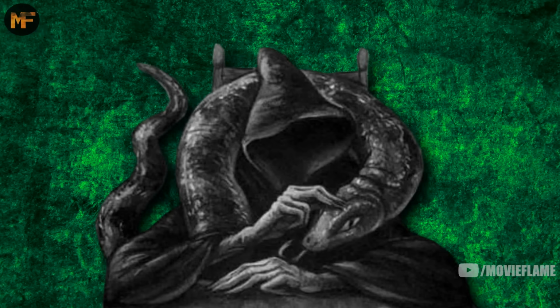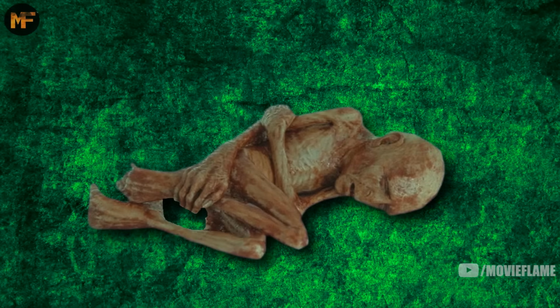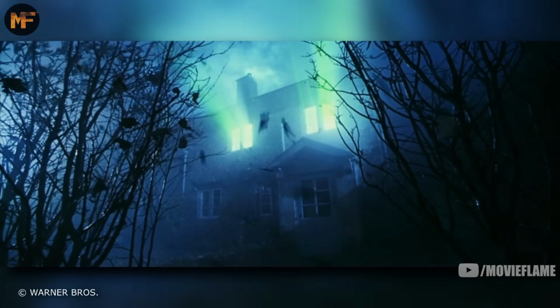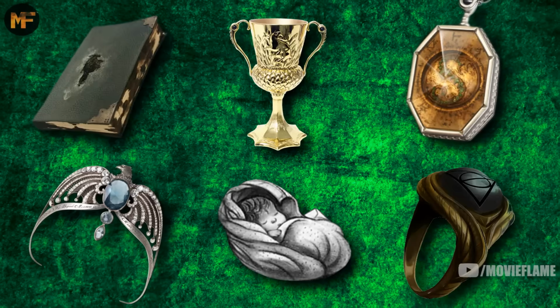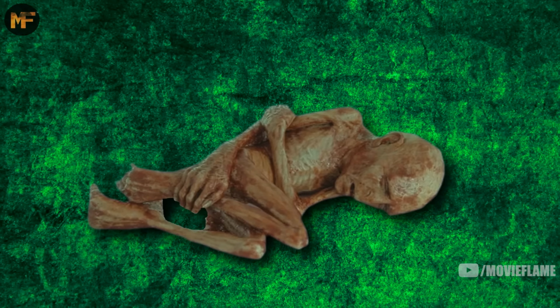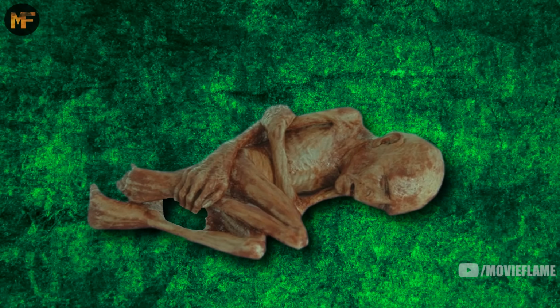The second thing that happened was Voldemort's body was destroyed, and had it not been for his Horcruxes, he would have died right then and there. However, his Horcruxes kept him alive, but just barely. He was just a part of his soul clinging to life.